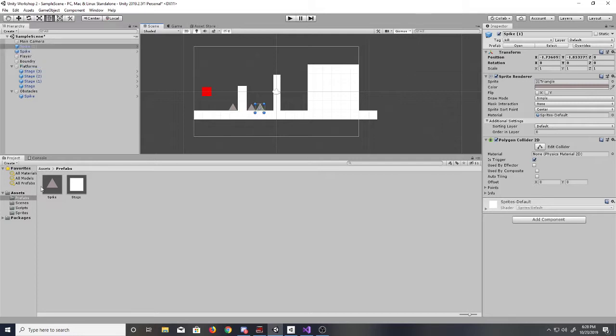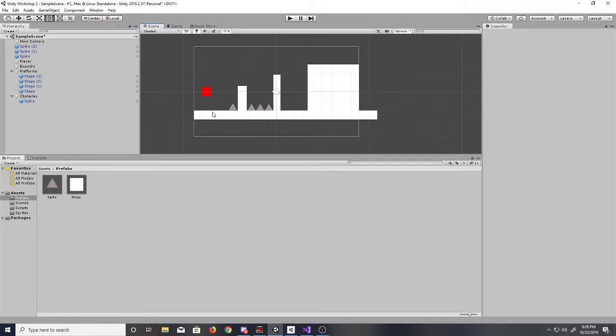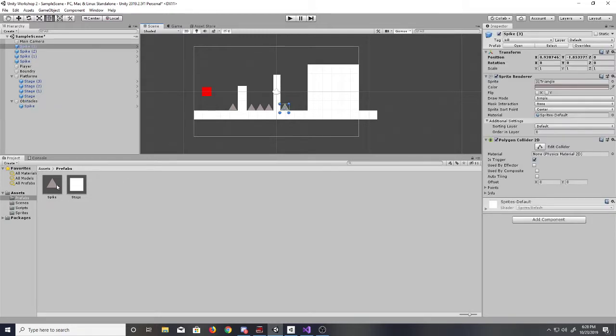They can overlap as well, but to make it look nice, I'm going to try and keep them from overlapping. So now we've got one here, we've got a spike pit here, and then I'm just going to add a few more to this pit here. Let's see, there, and then another one there.